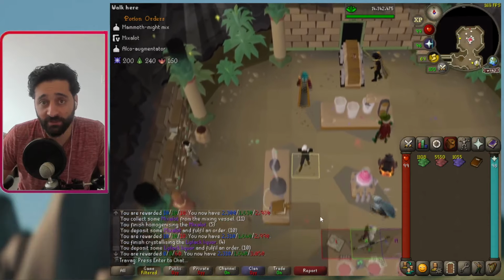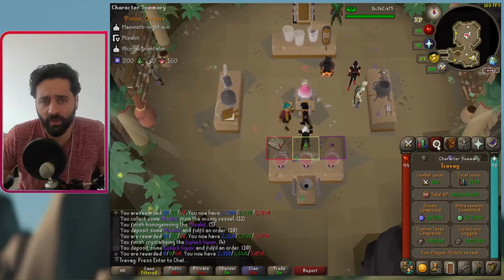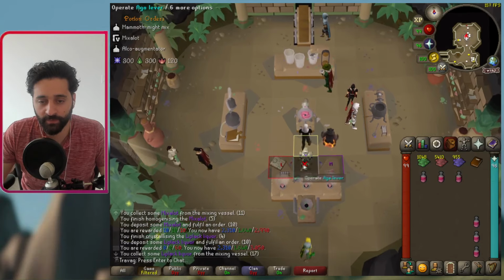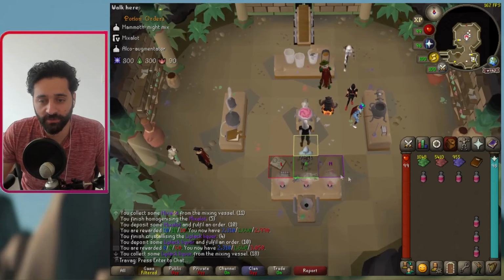Now, there's an additional advanced tip here you can do in general with the lip black liquor, or again, whatever your highest potion is if you can't do that yet. What I'm doing now is I'm making a bunch of these lip black liquors and putting them in my inventory. What this does is when I have a future order, I can just use the ones that are here.